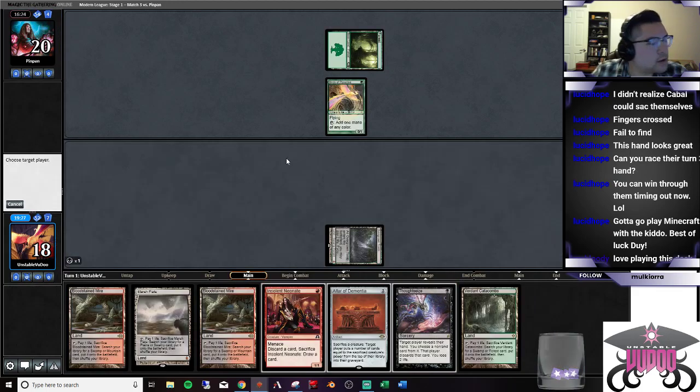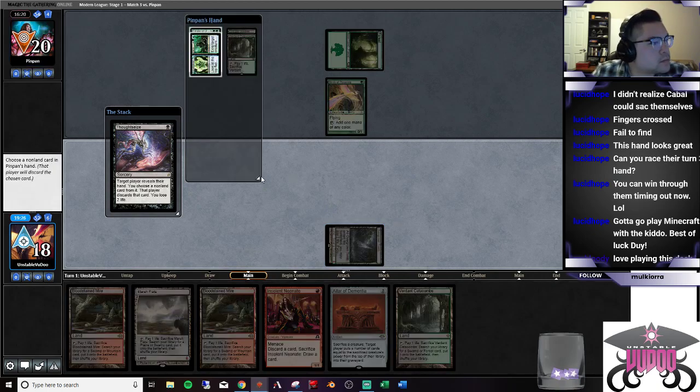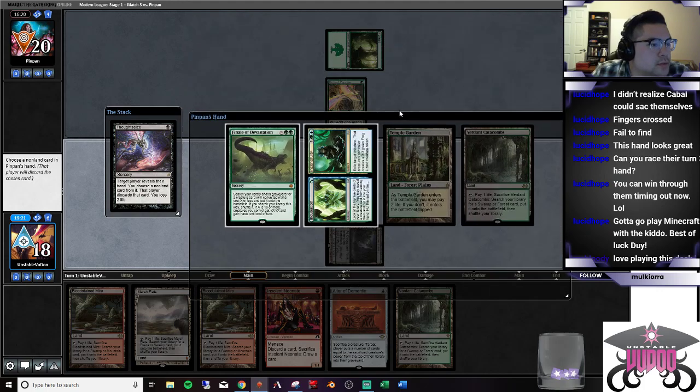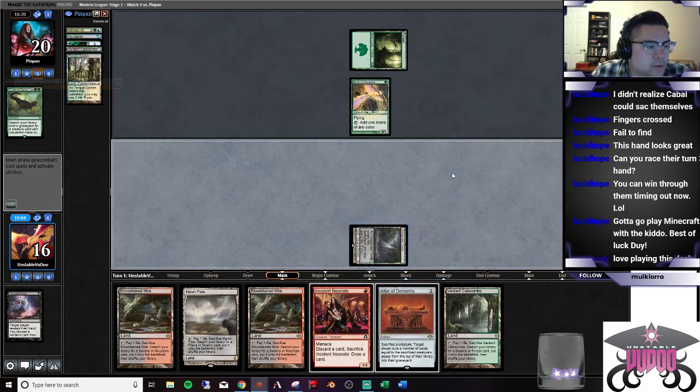See what they're working with. They got a finale and an incubation. Well, if we don't take the finale, they get to do it in 2 turns. Yeah, we'll let them just find one thing at a chance over the finale. So, pass that over.